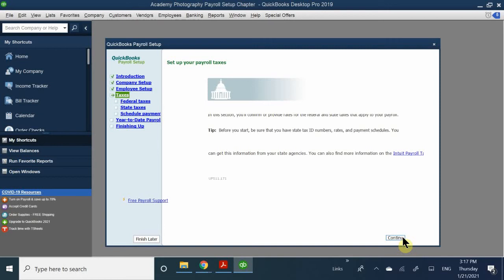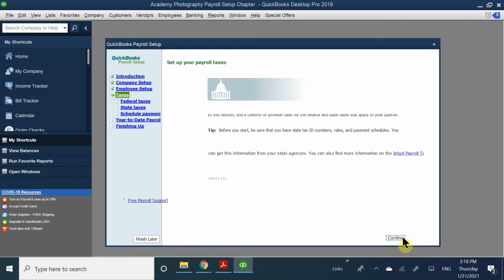So now we are here for the taxes. Because we are a company now, we set up the employees' taxes. Now it is our turn to set up the taxes that we have to pay for having employees. So, Miss Katie, we set up her federal income tax withholdings, her state taxes, her Medicare and her other stuff there.